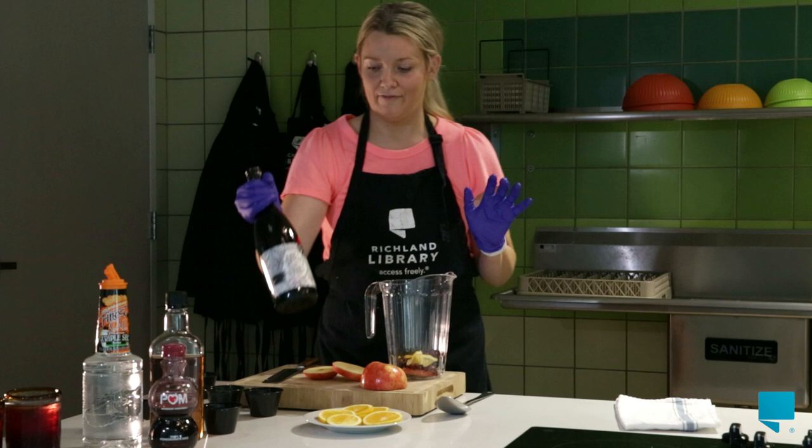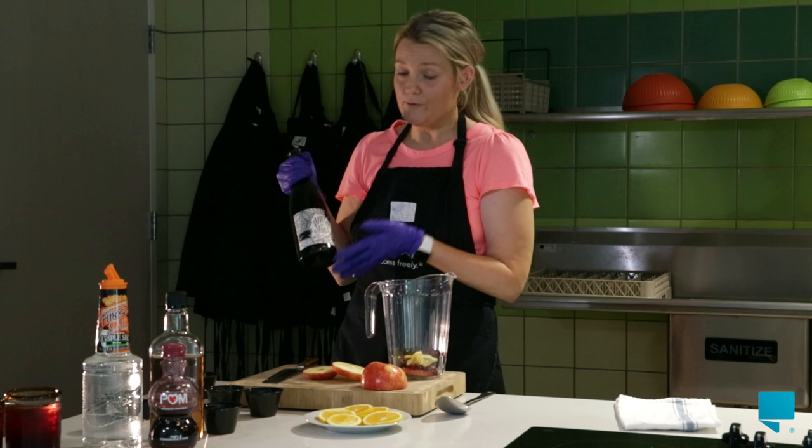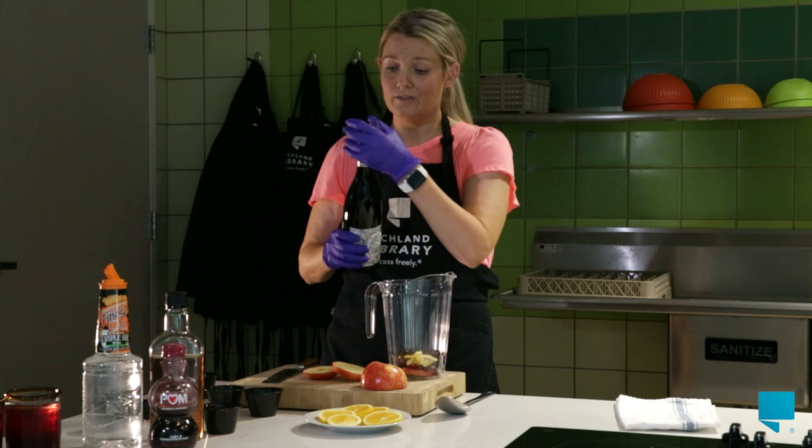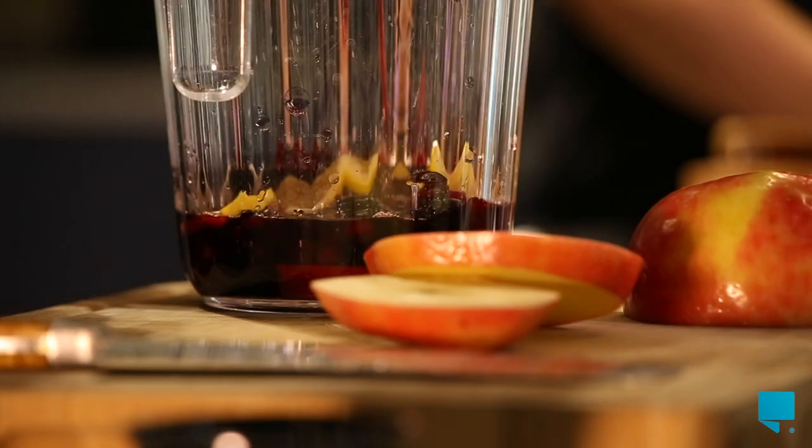So here you can use any kind of Spanish wine. We have a Pinot Noir, but you can use any kind. And you can get them at any store, a grocery store, a wine store, whichever. It's your preference here. But we literally put the whole bottle in and just mix that all up in there.